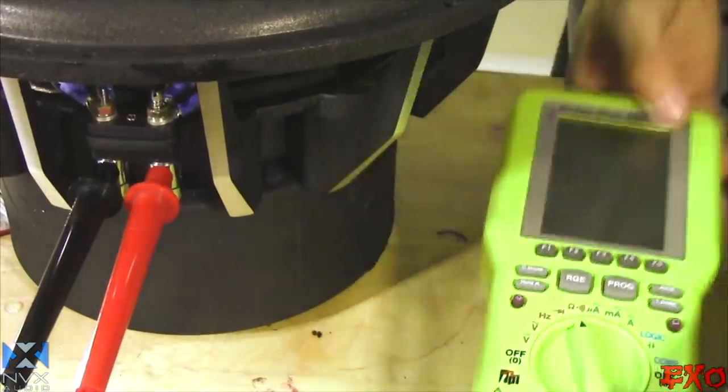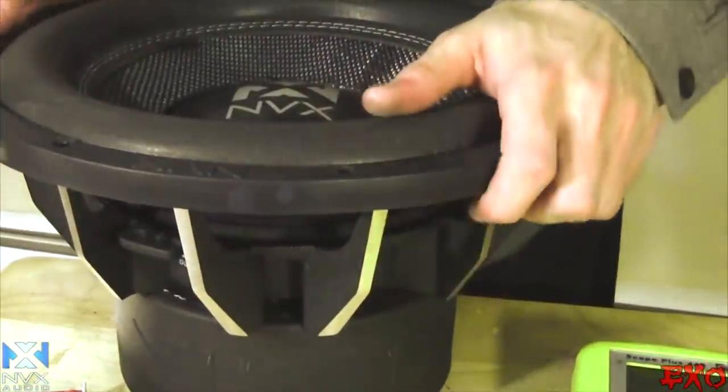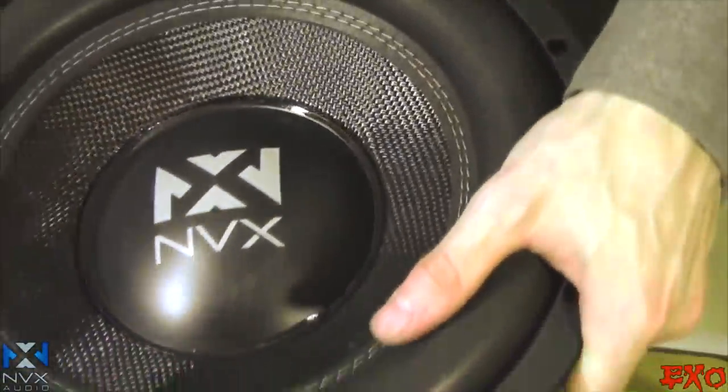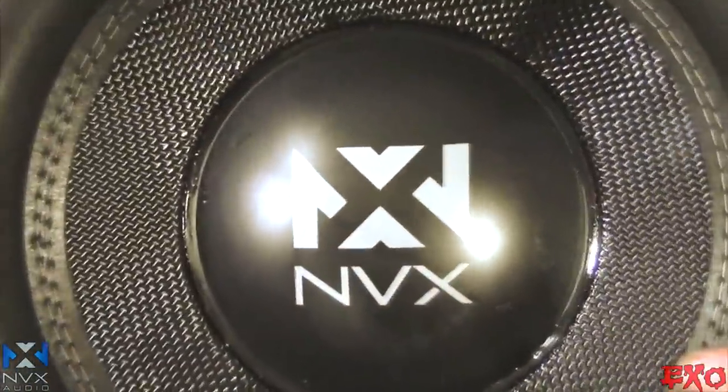There we go, guys, dual 2-ohm woofer. Let's get the gasket over here and get her on. There it is, guys. That's what they call a job well done, right there. NVX recone, caps all in there, looking good. What do you guys think? First one down, second one, here we come.